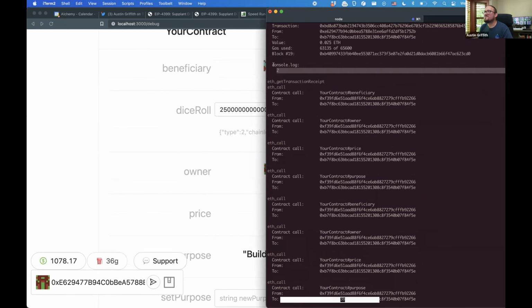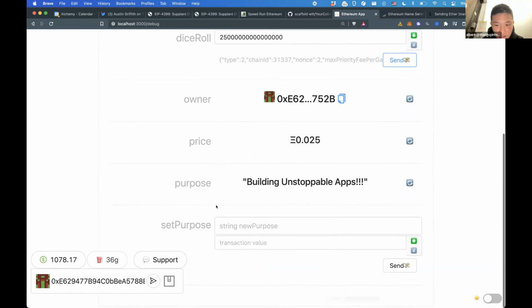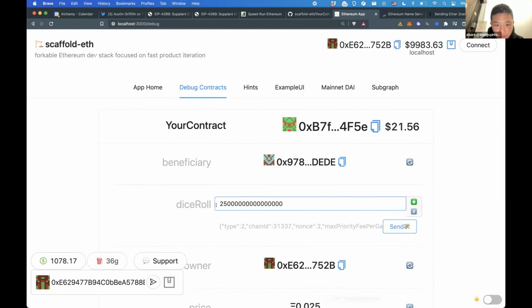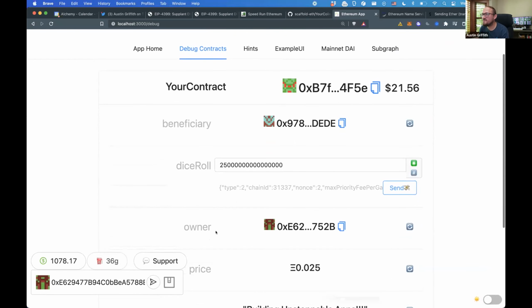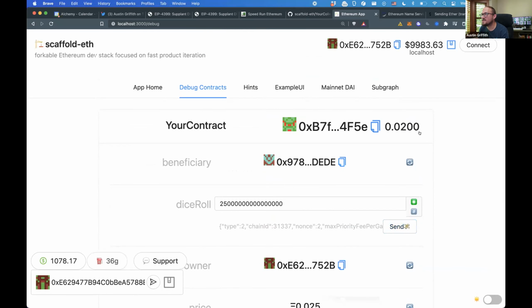There we go. So we rolled a 2. So the money should just stay in the contract, right? Basically, 0.02 should be in the. If you click that 21.5 in the top right there, it'll change it to ETH and it'll make more sense. Yep. So 0.2, and that's right. So the 0.005 went to the build guild. The 0.2 stayed in the wallet. Everything worked. All right, let's roll again.